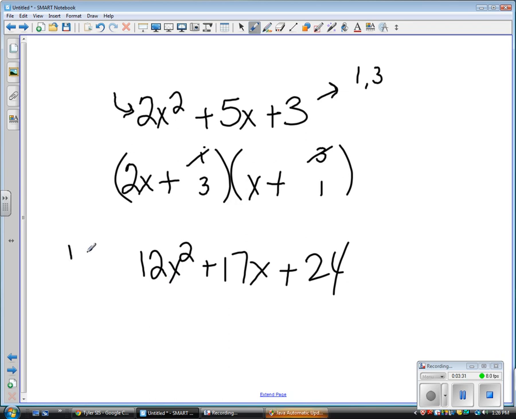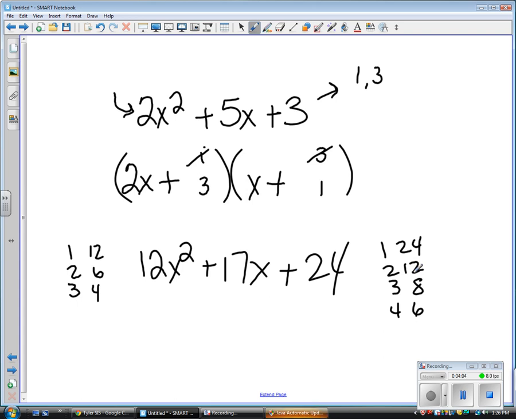Because could you imagine I'd have 1 and 12, 2 and 6, 3 and 4. And remember, then I could switch them around. I'd be 12 and 1, 6 and 2, and 4 and 3. And over here I'd have the same thing. So could you imagine having to do, let's see, there's 6 different ways these numbers could appear. And then there's 16 different ways, or 8, this one could appear. So that would take you a long while. Alright?